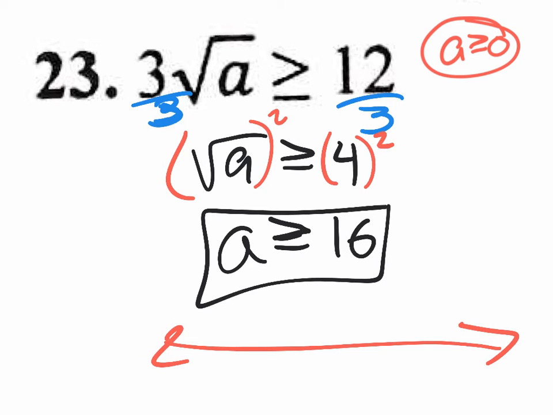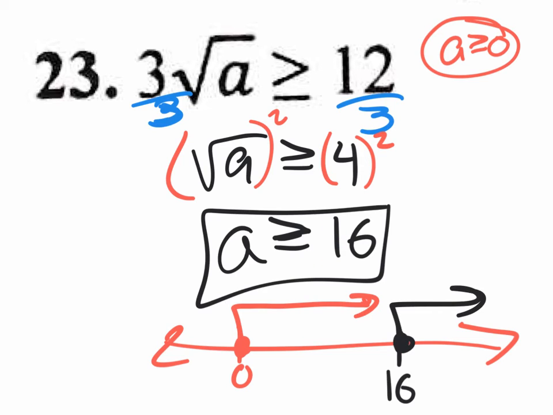I want to do 0 right here and 16 over here. When I think of a is greater than or equal to 0, that is to the right. And when I think a is greater than or equal to 16, that's also to the right. So it's not an area that's together right here. There is no overlap right here. It's both going in this direction, so the overlap is over here from 16 on this way. So your answer is just this one. You don't write it as a compound inequality.